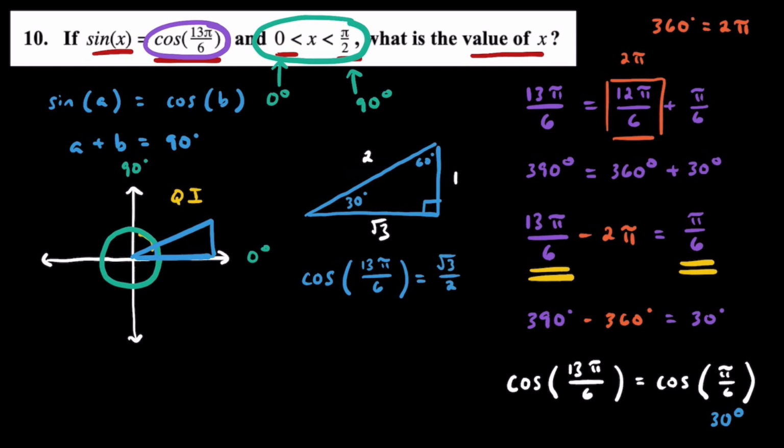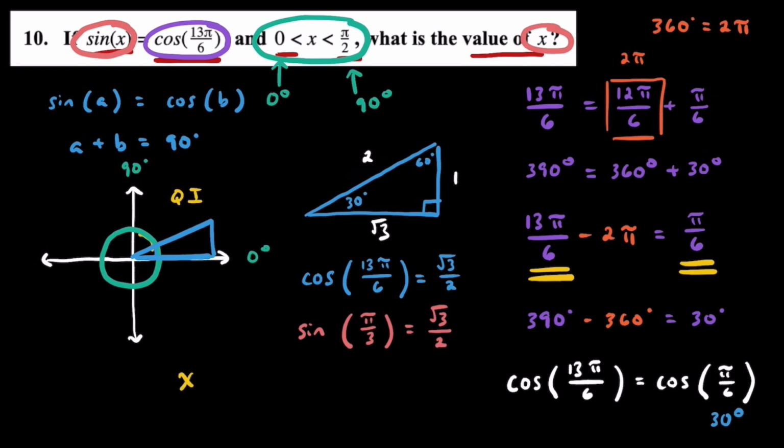Now since we're looking for the value of x, and we know that sine of x is equal to the same thing, sine of what angle is also going to get us root 3 over 2? Well, it turns out that sine of this 60 degrees over here is going to equal the opposite over hypotenuse, which does match the root 3 over 2. So we can go ahead and write that sine of 60 degrees, and what's that in radians? Well, in radians, that should be pi over 3. Same thing as 60 degrees, and that'll also equal root 3 over 2.